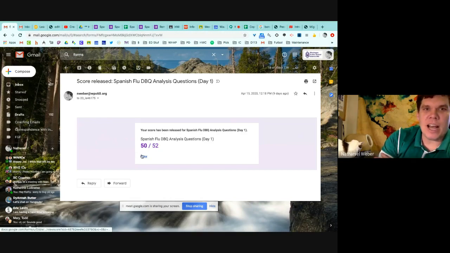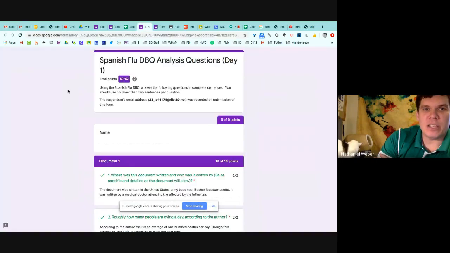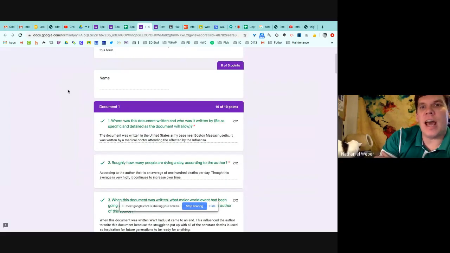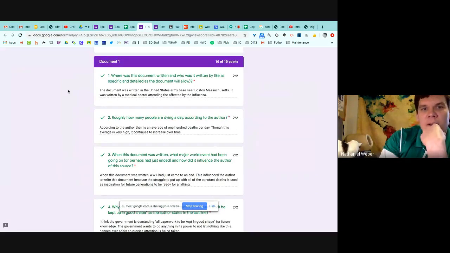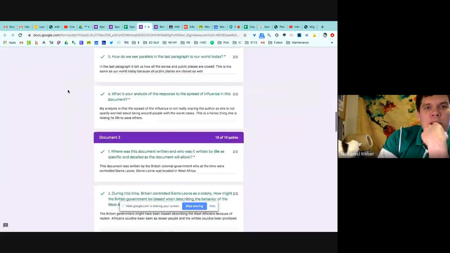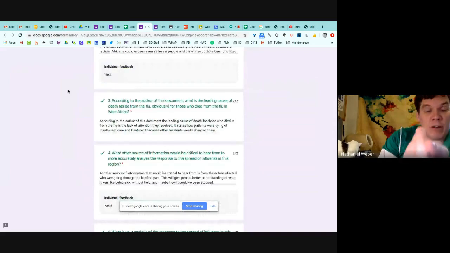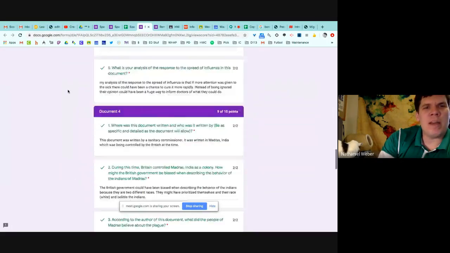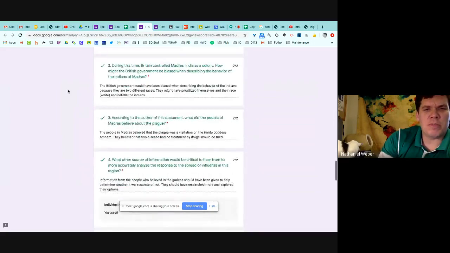And then when they click on view, that'll take them to a page that sort of gives them a detailed look at how they did. So it'll show them each question, and it'll be in green if they got it right. It'll be red if they got it wrong. And if you left any feedback, that'll show up there as well. So this kid did really well, so a lot of my feedback was just pretty congratulatory. I try not to be too repetitive, but it's kind of inevitable sometimes.